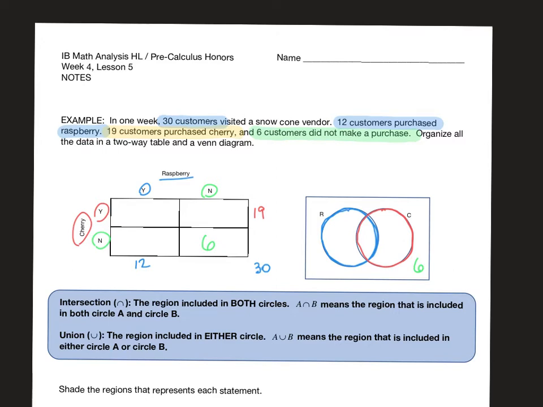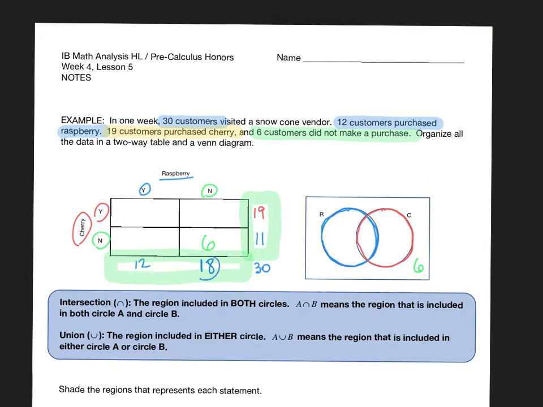Okay, so let me do a little bit of highlighting over here. This number 19 and the number that's missing underneath it should add up to be 30. So that number right there has to be an 11. Likewise, that 12 and this number that's missing left to right also has to add up to be 30. So that number would be 18. Okay, now, two-way tables are awesome because every row and every column has to add up.